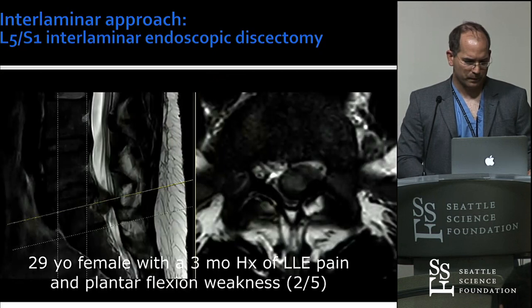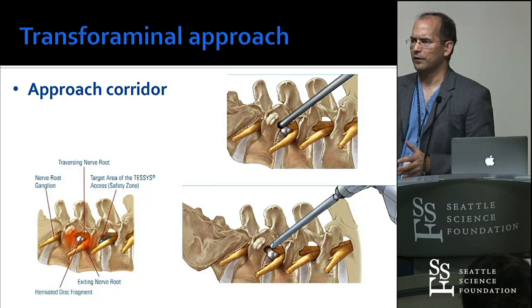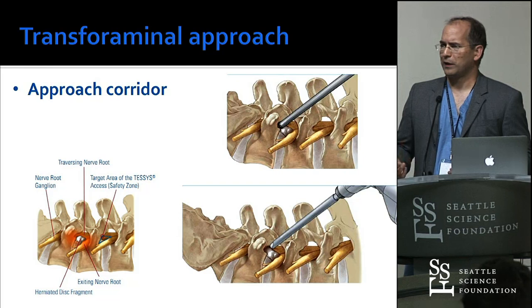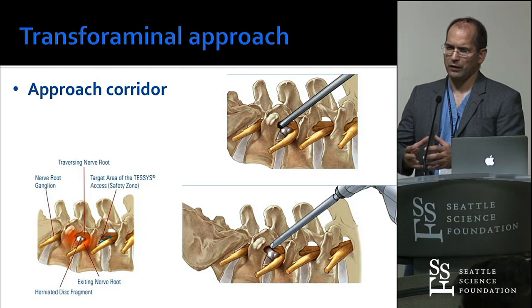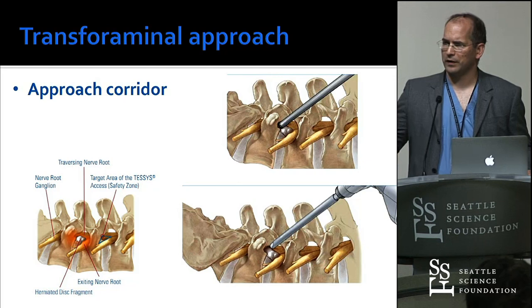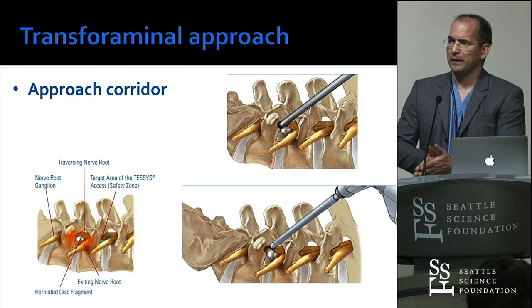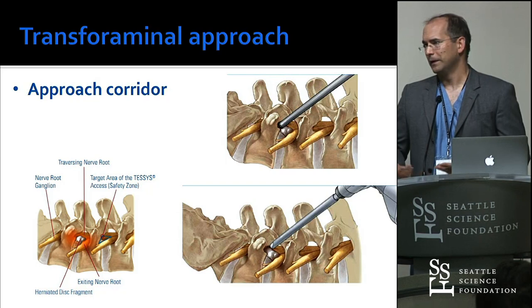That's the end of the interlaminar decompression. I try to find the tear and then go into the disk to remove it — that's a very controversial topic. A lot of German surgeons only like to take the sequester and don't go to the tear. I've been burned twice by not doing that, ending up with a floating loose fragment in the annulus. So I always like to go in and retrieve loose fragments, leaving a roughly 3x3 millimeter cavity. Some people would involve the patient in the decision-making: more aggressive removal with a lower reherniation rate, or keeping more disk with a higher risk.